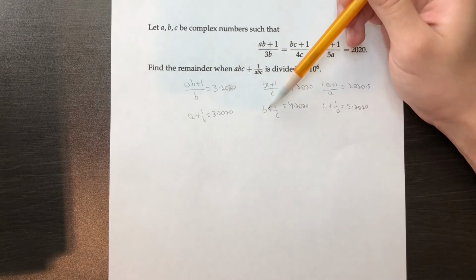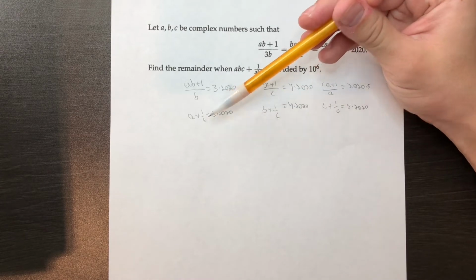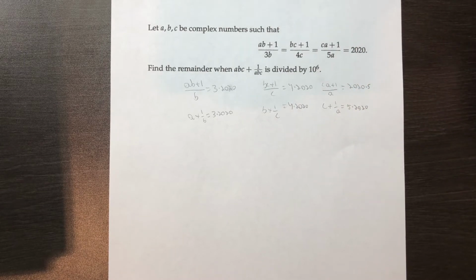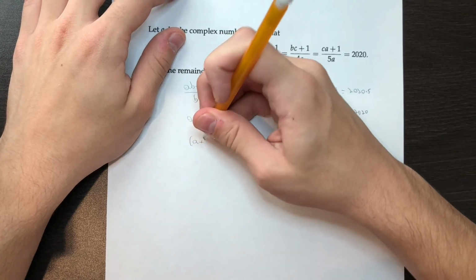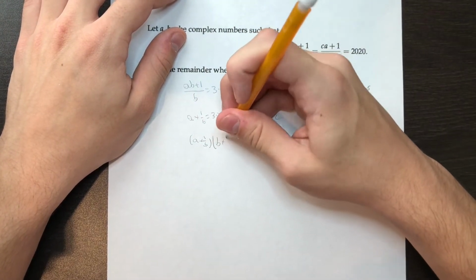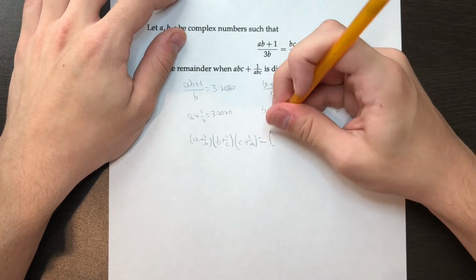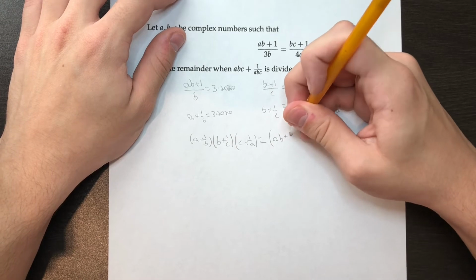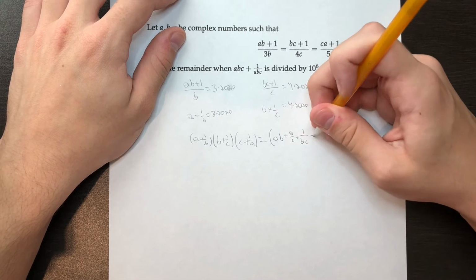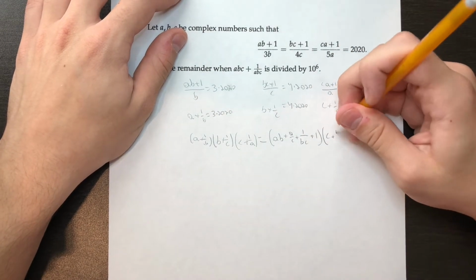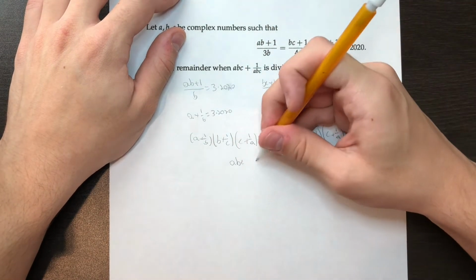We would get a times b times c plus 1 over a times b times c plus a whole bunch of extra terms. Well, let's see what happens if we expand that and see what extra terms we do get. So if we do that, we get that a plus 1 over b times b plus 1 over c times c plus 1 over a equals, well, expanding out that first term, we're going to get ab plus a over c plus 1 over bc, plus 1 times c plus 1 over a. Now, this is equal to abc and then plus 1 over abc.